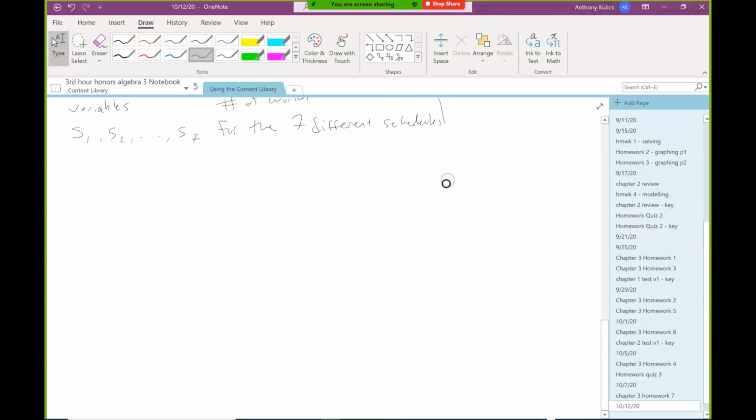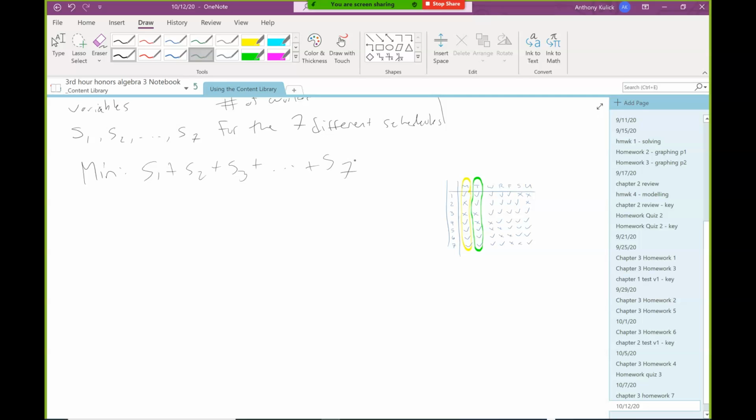This is how we're going to formulate our constraints. So we're still going to minimize S1 plus S2 plus S3 all the way out to S7. So our objective function is still going to remain the same.